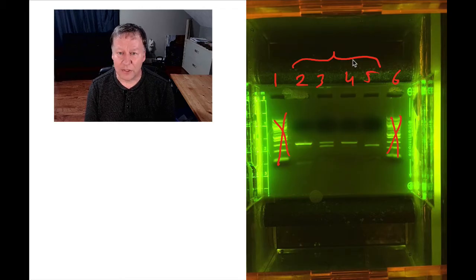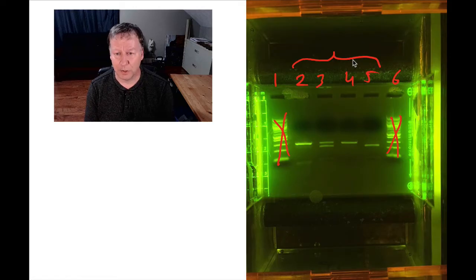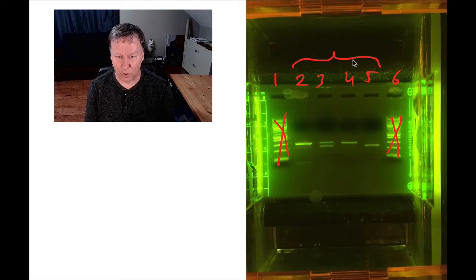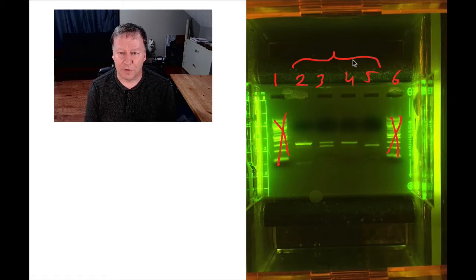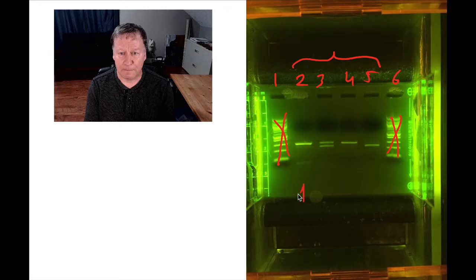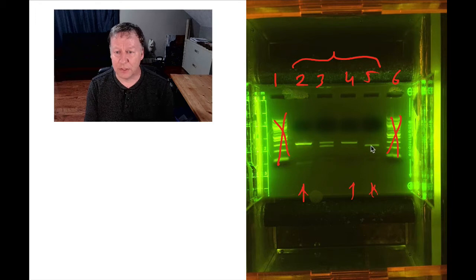In each of the lanes 2, 3, 4, and 5, I have DNA samples that I've run for a period of time, and then I've turned the electrodes off. So the DNA is no longer moving. First off, three of the lanes, lane 2, 4, and 5, I can see one clear band of DNA. So this suggests one piece of DNA of a certain size.